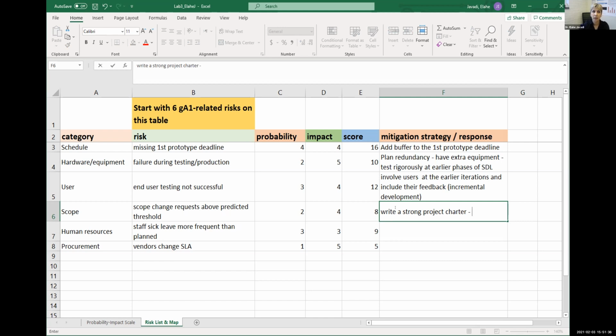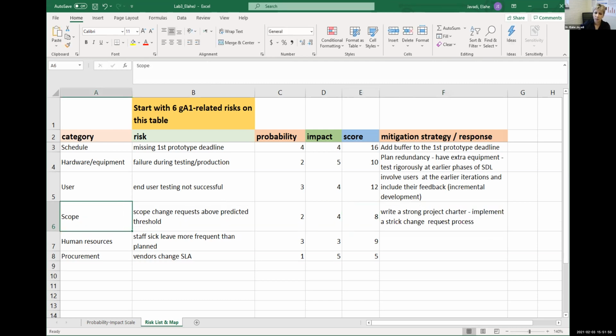You can list things that you don't want to deliver under any condition, and implement a strict change request process or change management process.